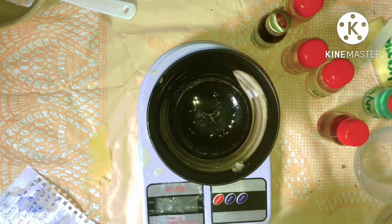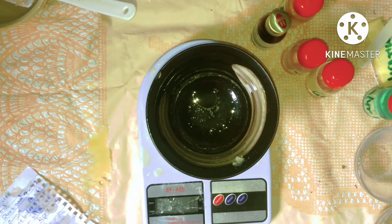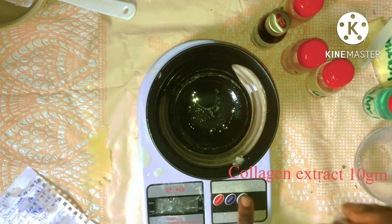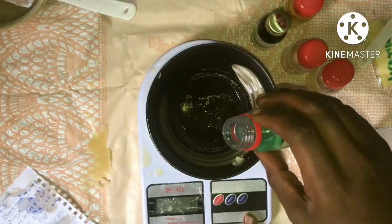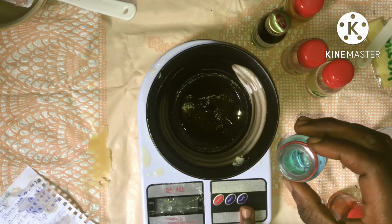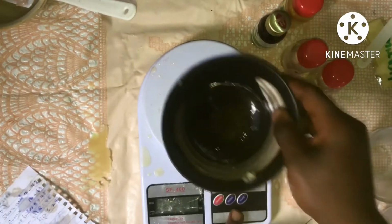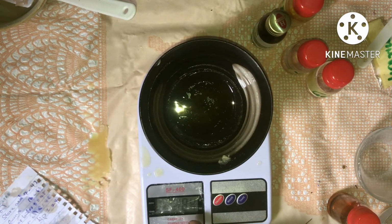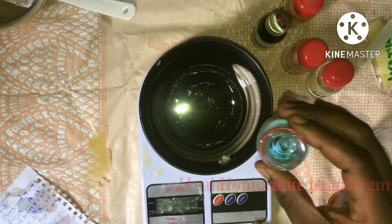We will also be measuring out our collagen extract. Now, like I said, collagen is very good for your skin. Once you're above 25, you should make sure you incorporate some collagen into your skincare routine. We're going to be using collagen here for its anti-aging and anti-wrinkle properties. Our next ingredient is our hyaluronic acid. Once you add this to your base cream, you whip properly and it's good to go. Unfortunately, guys, there's still no power, so I would have to wait for the power to come on to whisk my base cream, and then store.